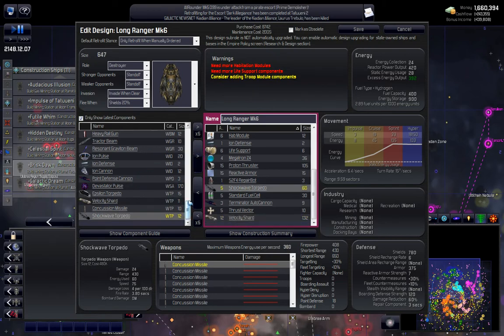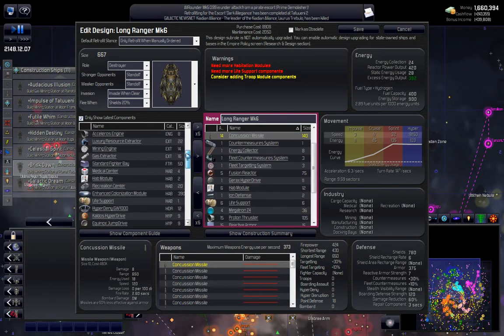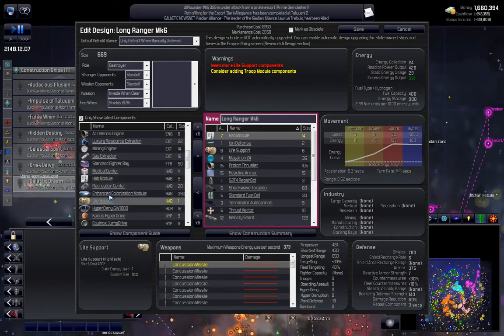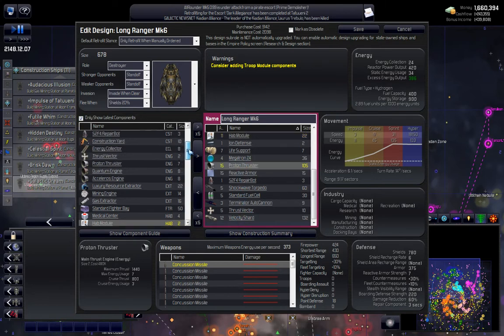This thing's going to pack some punch by the time I'm done. Okay, we need more life support. How is my boarding? I should maybe get that up a bit. I should almost check the other ships for that. Okay, what do we got left here? Standard fuel, protons are still on here. Okay, we would like acceleros.